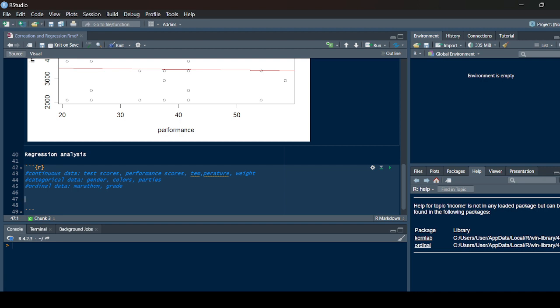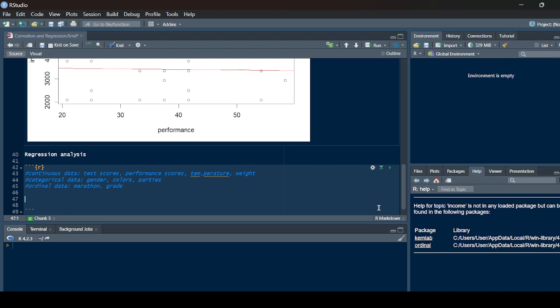In R, you can compute regression analysis using various functions depending on the type of regression you want to conduct. We have mainly three types of regression. The first one is simple linear regression. The second is multiple linear regression. The third is logistic regression. But you have other types such as generalized linear models, robust regression, and nonlinear regression.